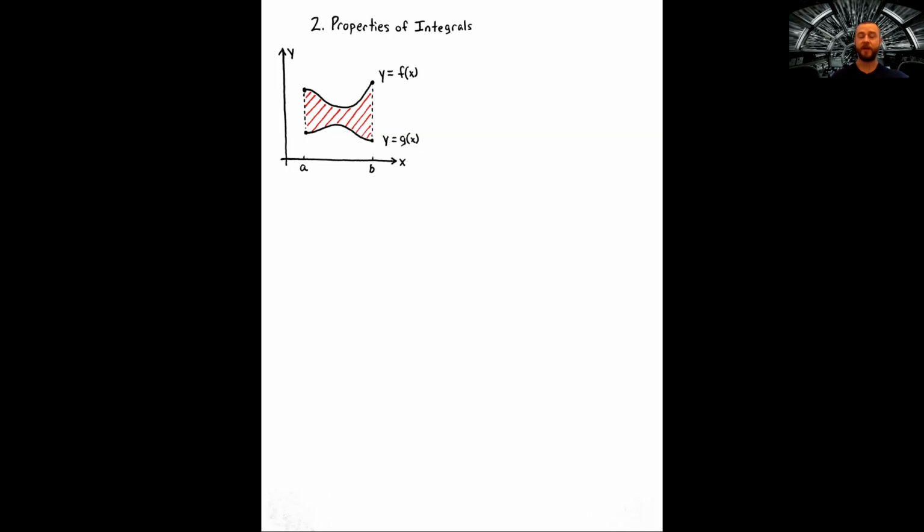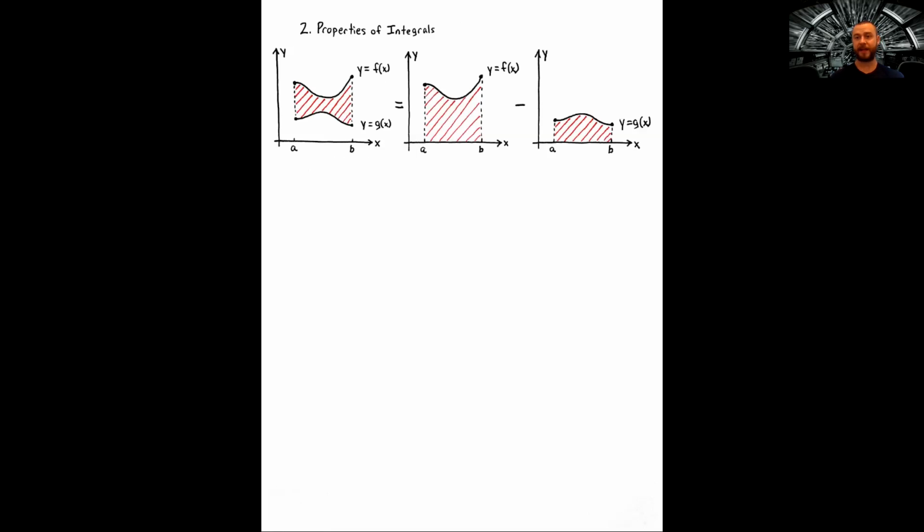So let's suppose we have this region, top curve y equals f of x, bottom curve y equals g of x. Now what we're going to do is basically think of subtracting out two areas that will give us this. If we look at the area beneath the graph of f, we have that bigger area. And if we subtract out from that the area beneath the graph of g of x, we get exactly the area of the region we're interested in, the area for the region bounded by those two curves.